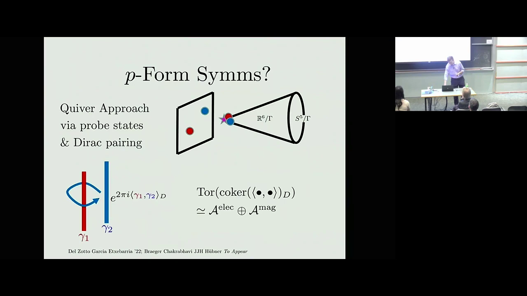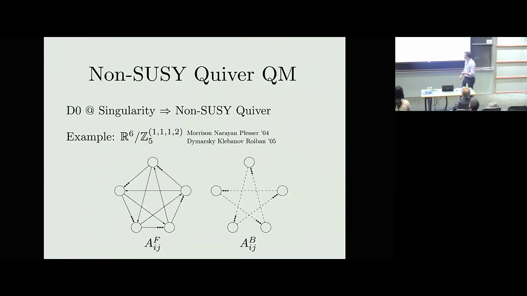The only thing that changes now is this begs the question, how do you read off the Dirac pairing? It's not 100% obvious from what I've told you, because since we're dealing with a non-supersymmetric quiver, there's actually two notions of adjacency matrix we might want to talk about. There's the one associated with the fermionic degrees of freedom, and there's the one associated with the bosonic degrees of freedom. So I actually have two adjacency matrices I can, in principle, talk about in this setting. So hopefully this balances out the quote from earlier, if you're so inclined.